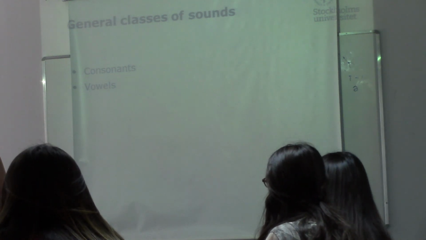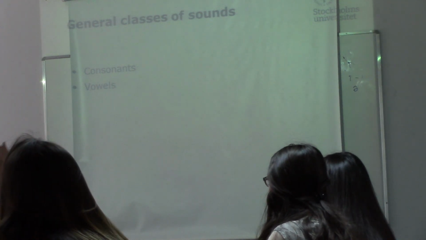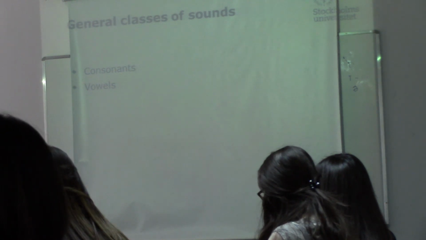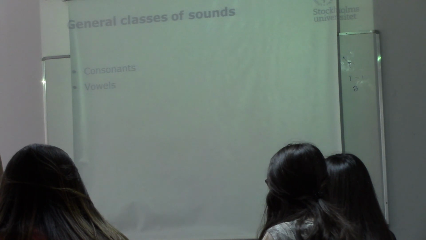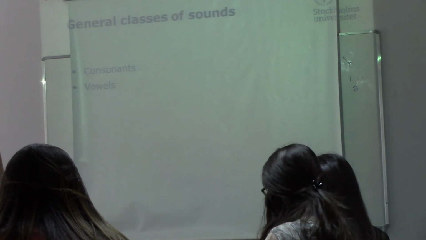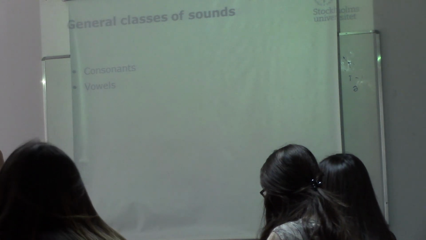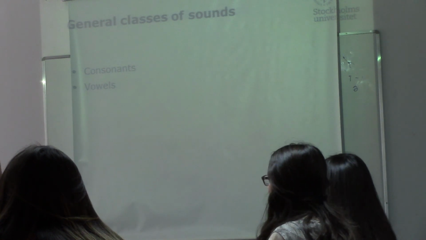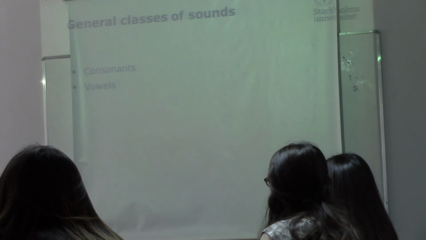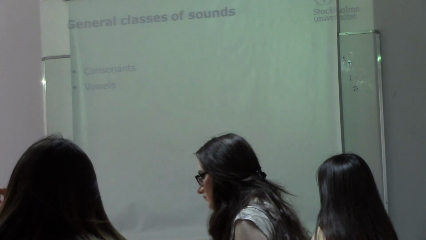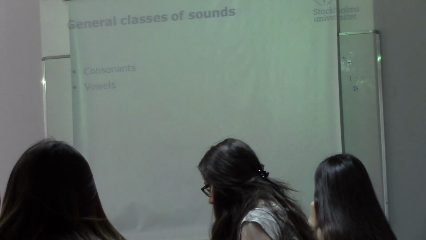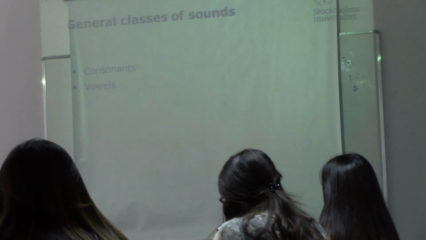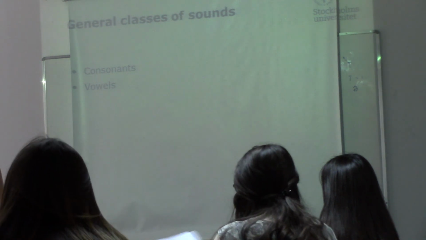I'm revising these things because you have to keep them alive and remember them, because distinctive features are grounded in articulation. They don't come out of the blue. They're motivated in the way we describe and in the way we articulate sounds. So when I say that there is an obstruction somewhere in the oral cavity, remember that, because later on we'll talk about place of articulation as one of the pivots of the distinctive feature system.